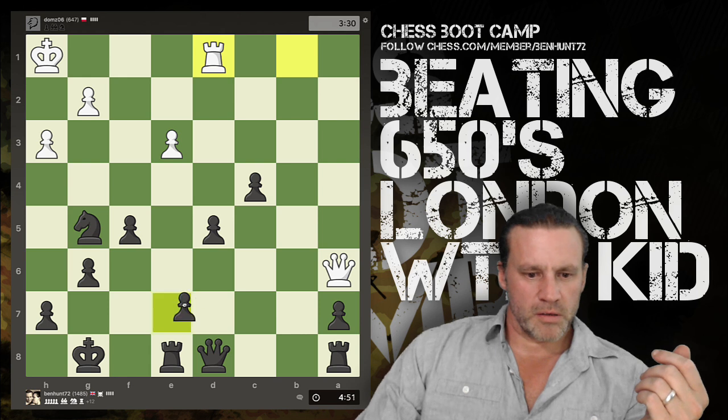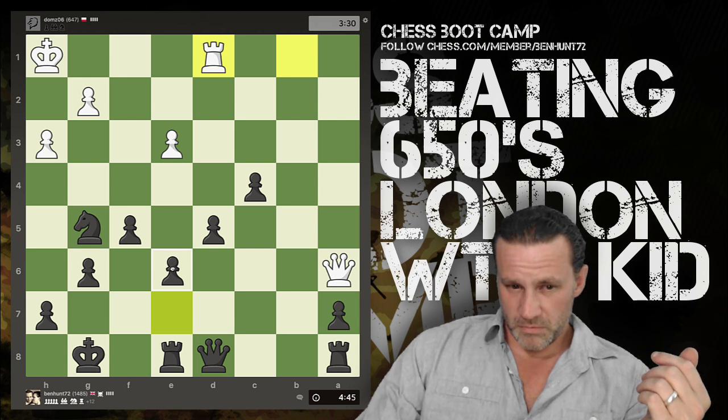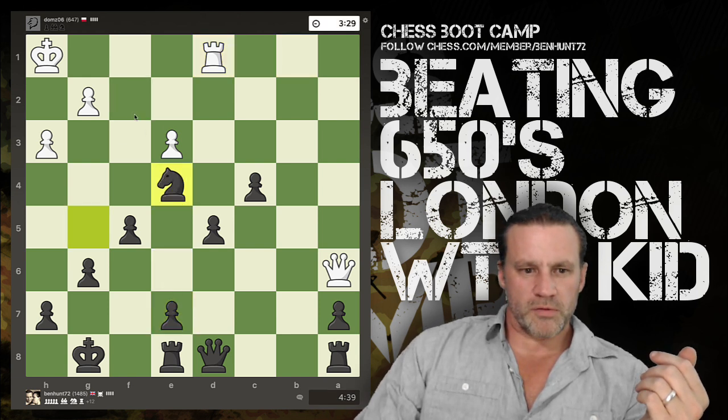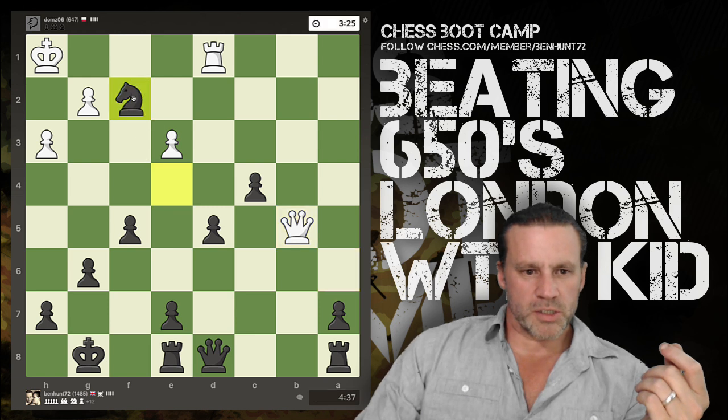Okay, that doesn't bother me. This is push e6, you think? Queen is defending. Okay, so let's play the knight here instead. So I'm now looking at a knight fork on king and rook. See if my opponent spots that. Okay, so now he's going to lose his rook.